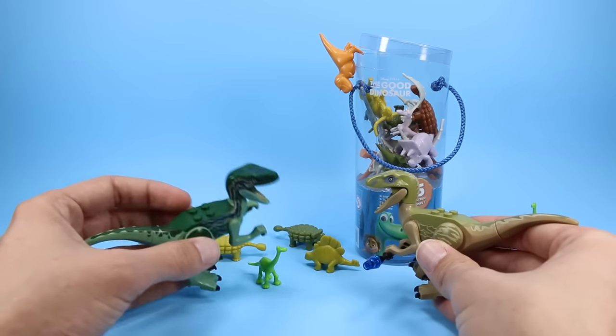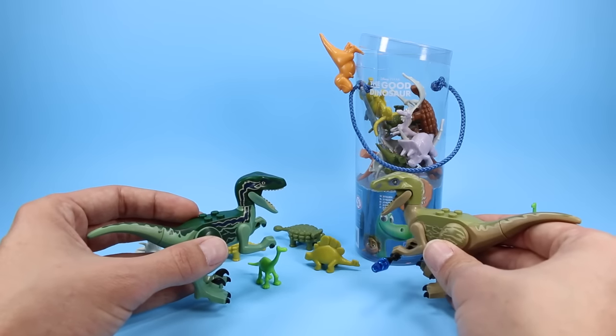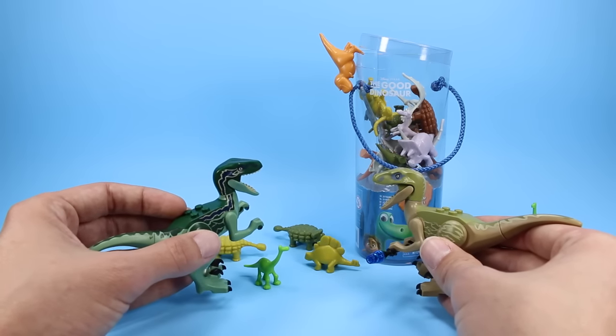It looks like Squirrel Stampede is going to try to review the Disney Pixar The Good Dinosaur miniature collection. He will fail, as you need to have much raptor intelligence. That is right, you need to be very smart and quick on your toes. Here, watch this.